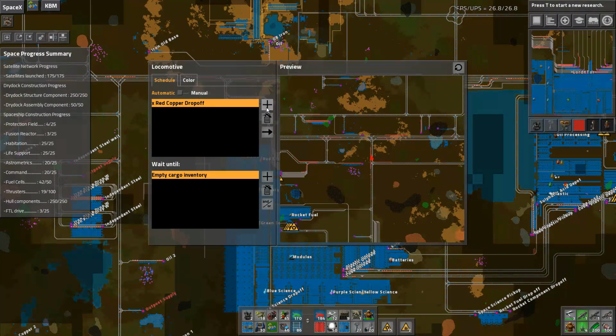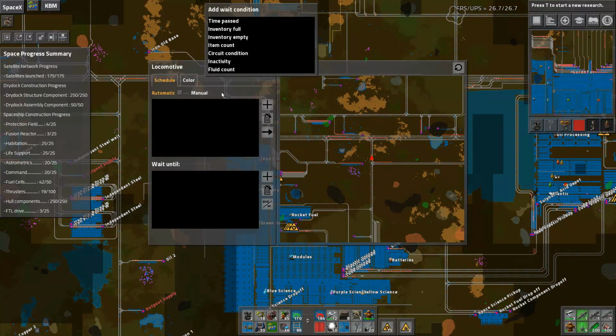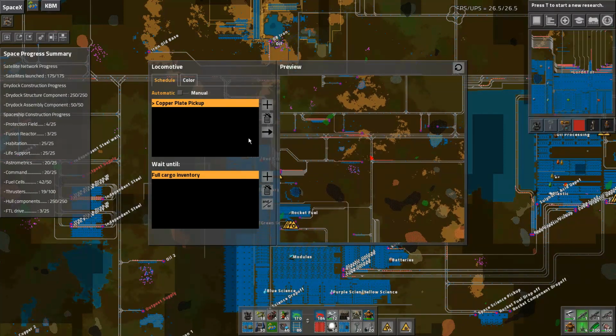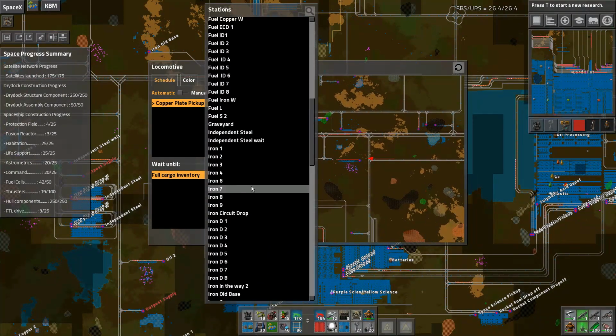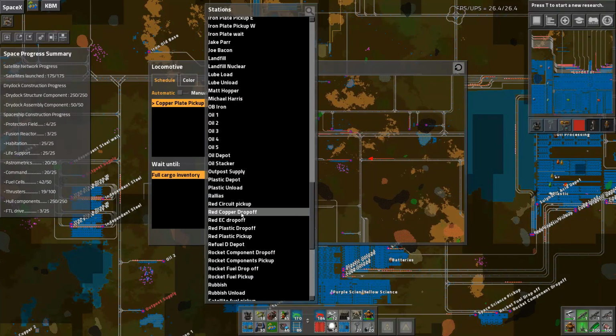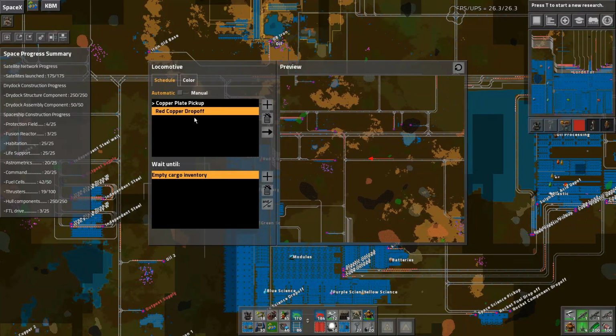No, thank you. In fact, get rid of both. What we want is copper plate pickup until inventory full. And you can go to that one, and then we will add red copper drop off until inventory empty. That's the one that I wanted.